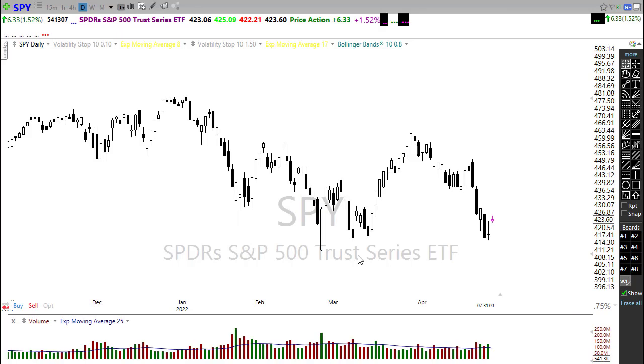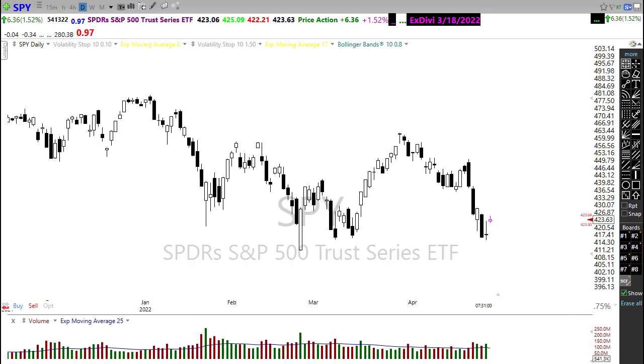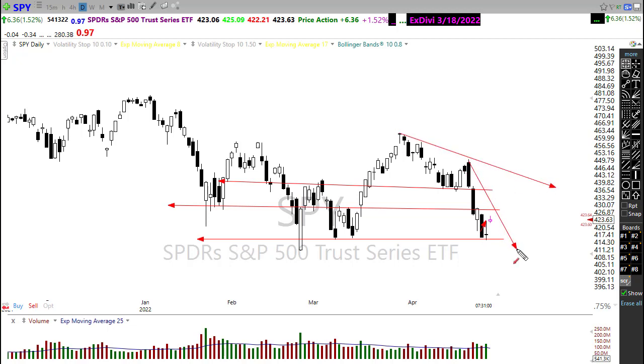Let's take a look at our SPY. Certainly an ugly situation where we tried to get going and left that ugly inverted hammer type pattern, which can sometimes tell us we're going to get a relief rally finally. But notice right in here, we're holding onto that support just barely. As we push up, watch these resistance levels in the chart — they're going to be pretty challenging to push through. If we get through this first level, that'll be a good start, but the next level is a real challenge. All of these downtrending moves in the SPY are adding additional layers of resistance.